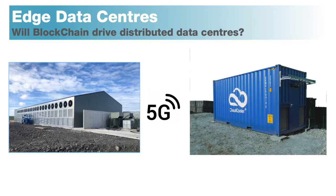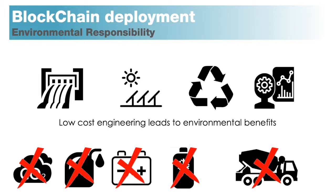There is also an environmental issue, when the sector has got a big issue with the amount of energy it's using and its environmental impact. By building a very efficient data center, linking it to renewables, in this case hydro or geothermal, creating buildings and systems which are high degrees of recyclability and intelligent management to be very, very efficient, and then not using refrigerants, and we're not using batteries, and we're not using lots of concrete, and reducing our CO2 levels. Overall, we can make a very environmentally responsible system as well.